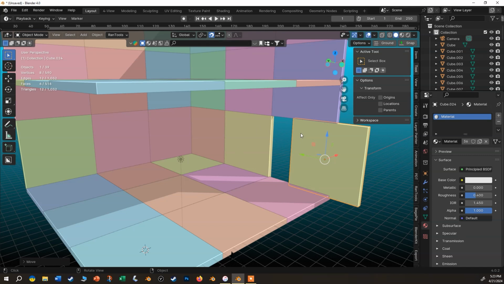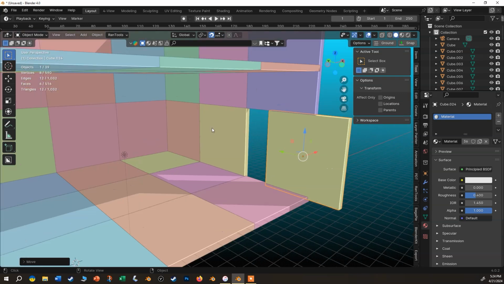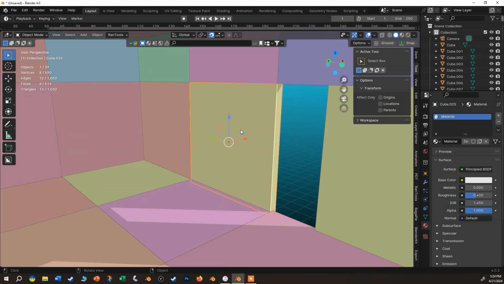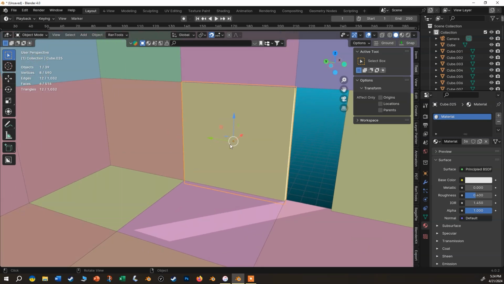But now I've kind of opened up this little door off to the side over here just by making a little gap. And I might say, all right, well, what happens if I make a door over here? I want this door to be the same, but I want to put another door over here. Well, another thing you can do is scale this wall here. So I'm going to go ahead and scale it, but I only want to scale it in one direction. Which direction do I want to scale it in? That green Y axis again.